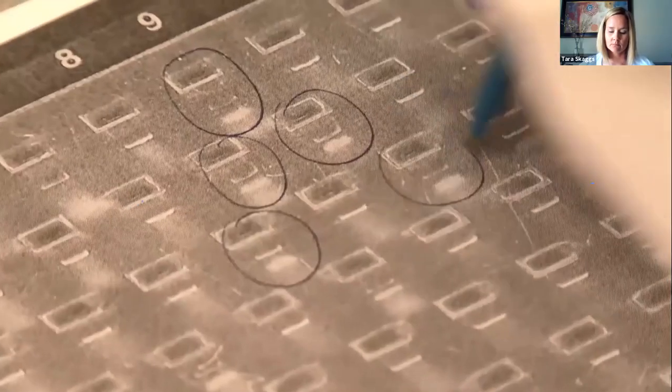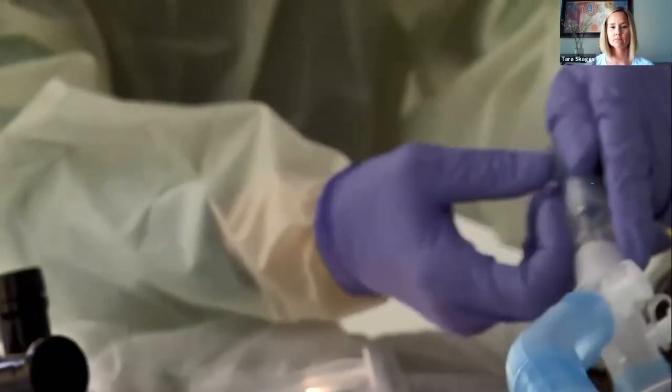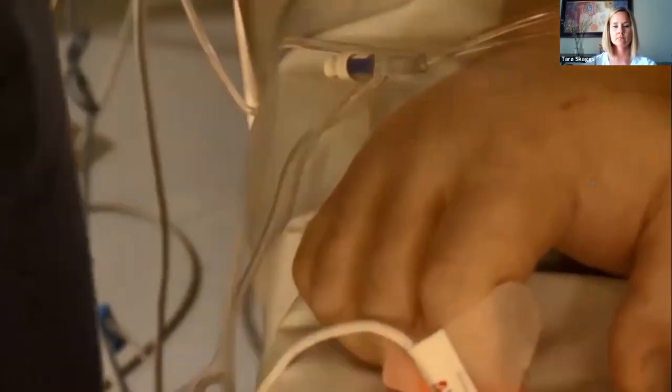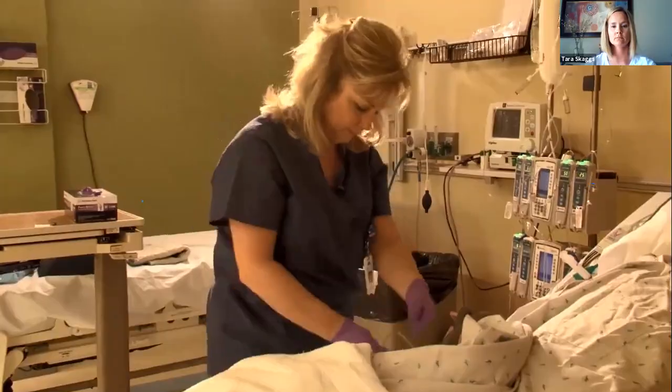One donor can potentially affect 8 different people. That's exciting. I feel very strongly that it gives the donor families something to hang on to in the worst moment of their life. And I just thought that it was an amazing process that I really wanted to be a part of. Why I keep doing this job. It's just really great to be able to make a difference in people's lives.